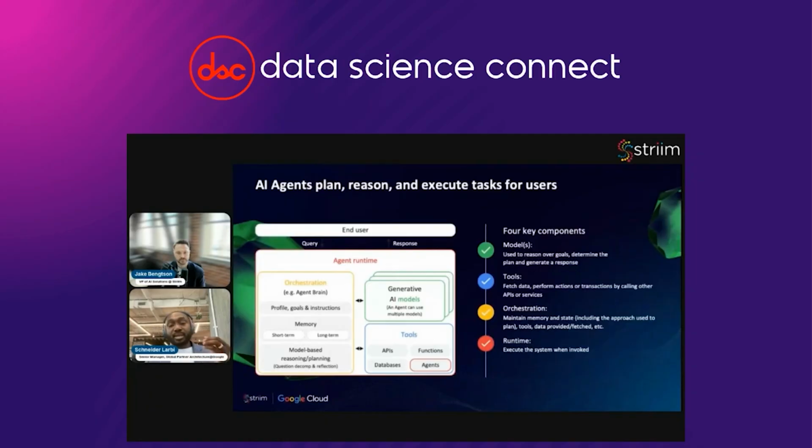And then finally, the other component is the runtime. Everything needs a runtime, some kind of compute in order to run everything and make it work. And essentially, this is what makes up an agent. So all of this runs on top of Google Cloud, and it integrates with many different applications, software and tools, specifically like Striim, as we're talking about today. I'm going to go a little bit deeper to explain what these agents are, how to build them, and how to integrate them with a system like Striim to make it more useful, right?